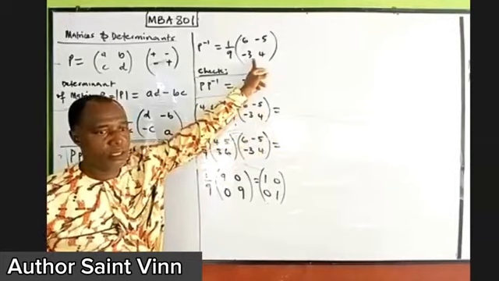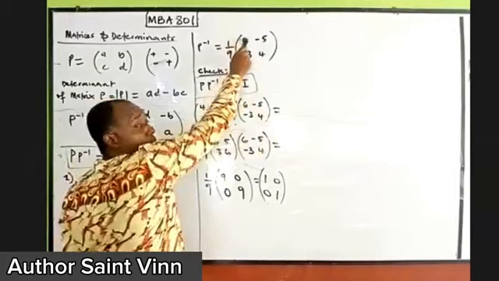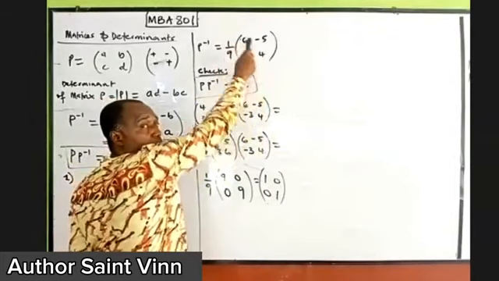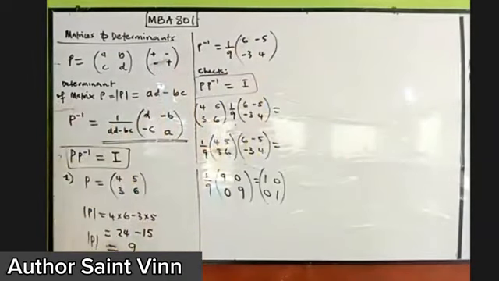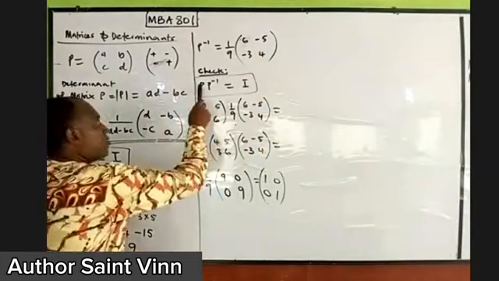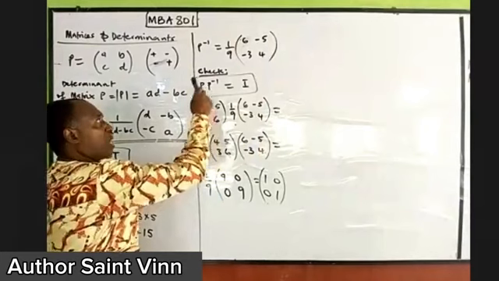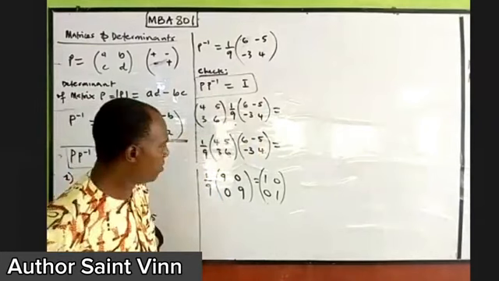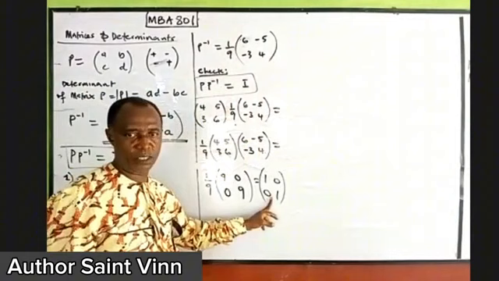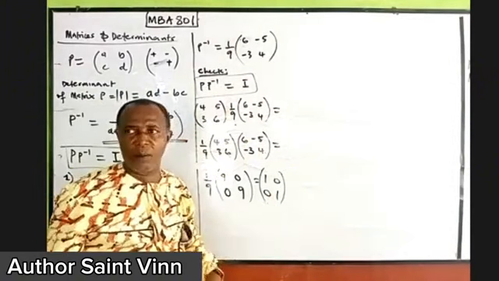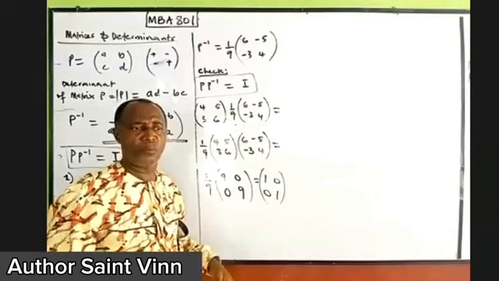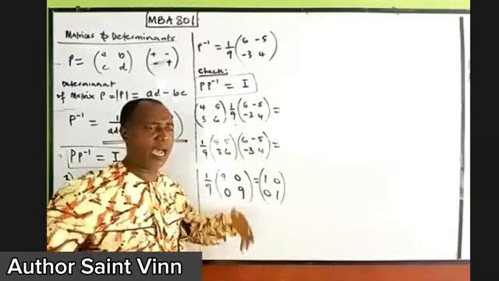What was here before? Bring that, 6 went up. And this minor, multiply by this minus. That's all, and you are succeeding in getting the inverse of the matrix. I told you that every matrix multiplied by its inverse must give us the identity matrix. If it's 3 by 3, the same applies. Is that okay? But in this exam, what we are concerned with more is how to find the determinant.